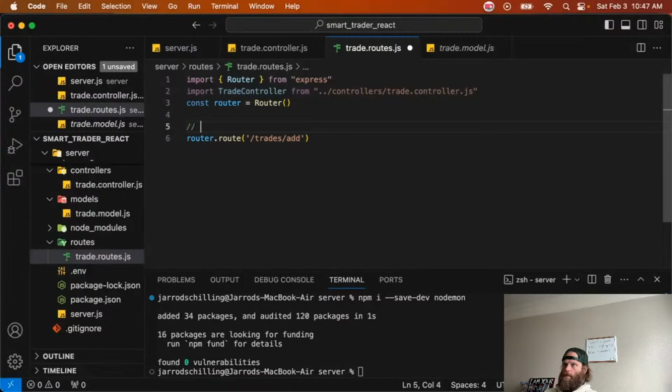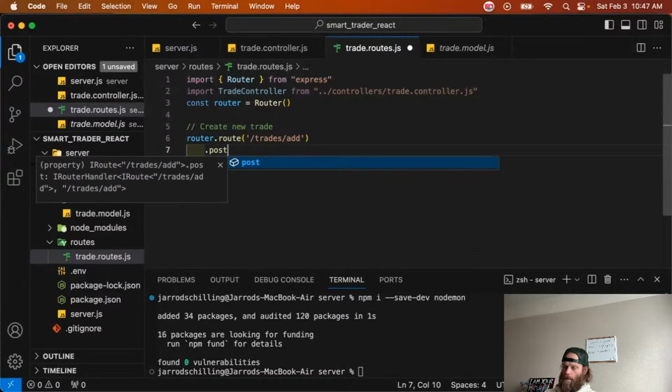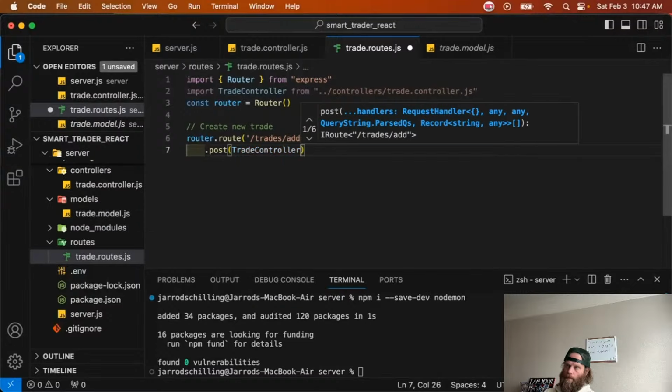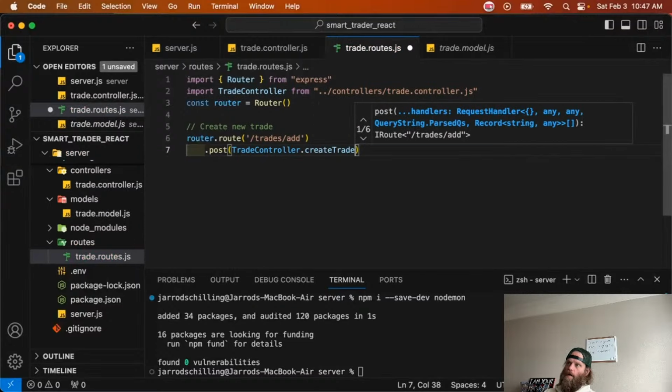So let's just say this is obvious. Create new trade. And then what you do here is the actual route. So this will be a .post route. And here's where we'll use the trade controller. And now you can do the create trade.